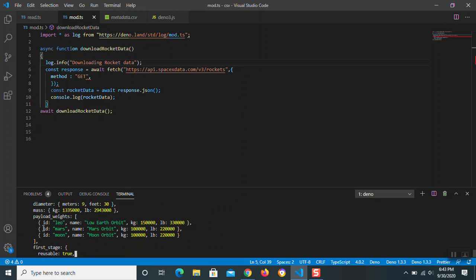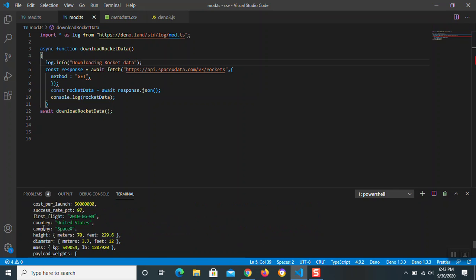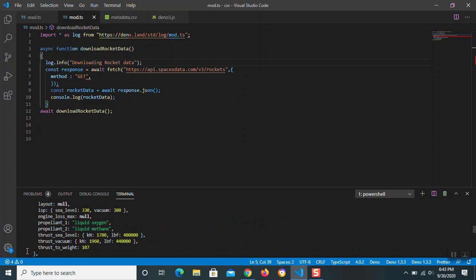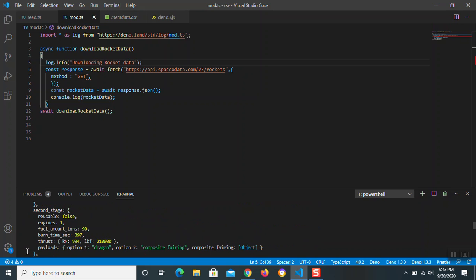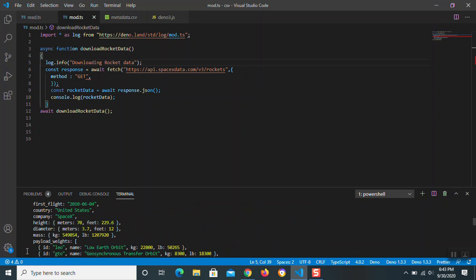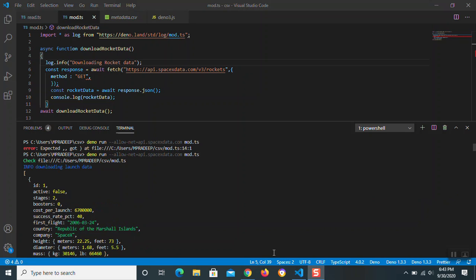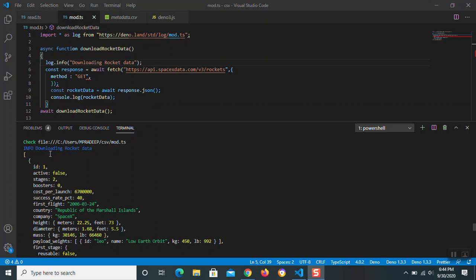You see the message saying info, downloading launch data, right? You see the message downloading rocket data.